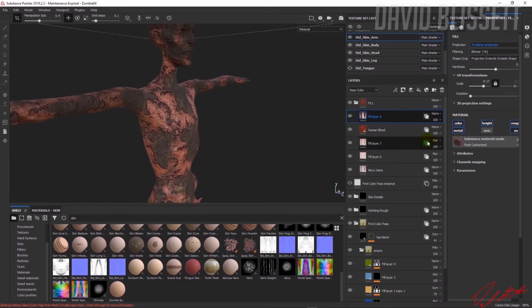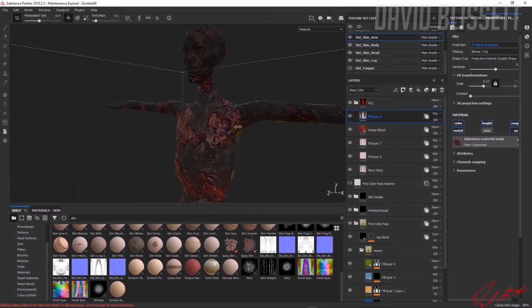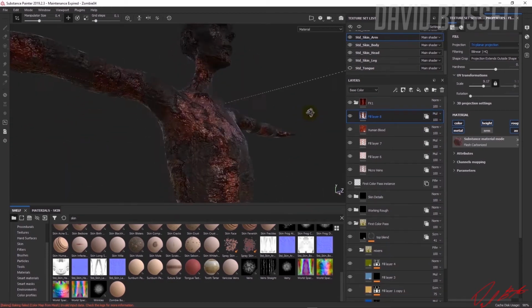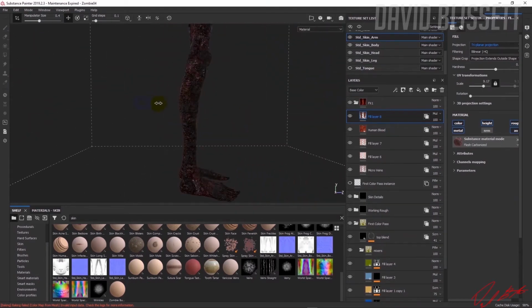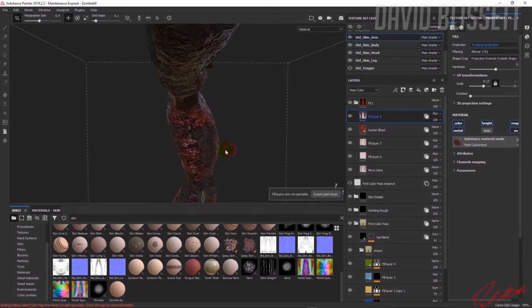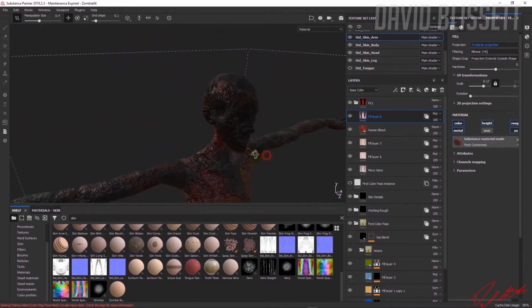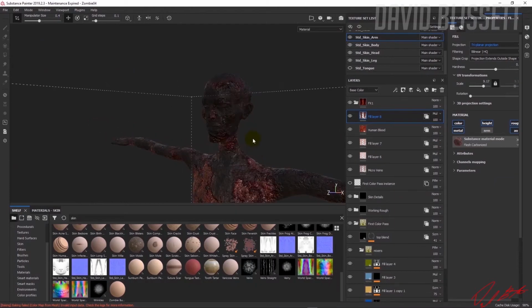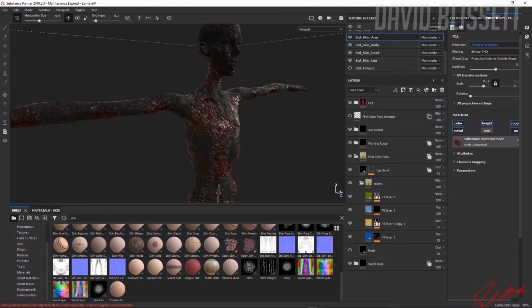Again, you've got to think about what the environment lighting might be like in the actual game itself. Will I actually be able to see all these details? Is it going to be a well-lit environment, or is it going to be a lot of shadows? And if you have a dark character in shadows, you might not be able to see all this detail that you're putting in on the actual character itself.